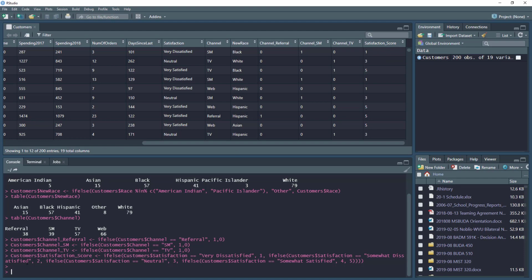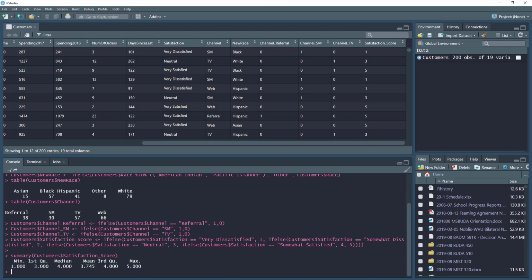One other thing that I think is pretty cool is we can use the summary function to take a look at this variable, the customers' satisfaction score, and we can see the minimum, the maximum, but we can also see the median and the mean. So our median satisfaction score is a 4 out of 5, somewhere between neutral and very satisfied, so somewhat satisfied, and our mean is 3.745, so still better than neutral. And that tells us just a little bit of useful information about how satisfied our customers are, and we can apply this approach in other data sets as well.